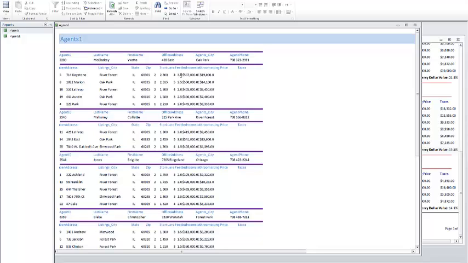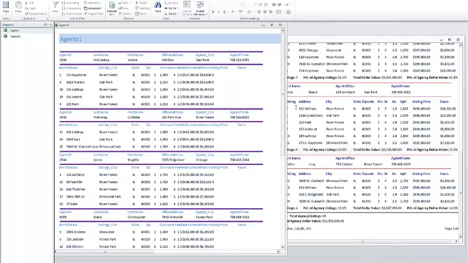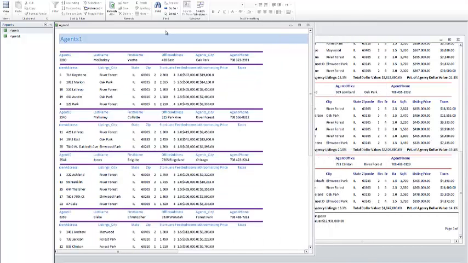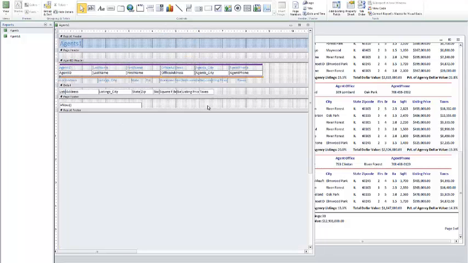It looks like the square feet is being stepped on here. We're going to have to allow that a bit more space. But we've got the basics. What we don't have are these subtotals. So I'm going to let you clean it up. You don't need me to step it through that at this point probably, but I am going to show you the subtotals. I'm going to do that from design view.